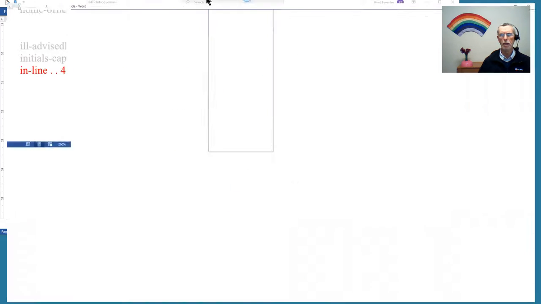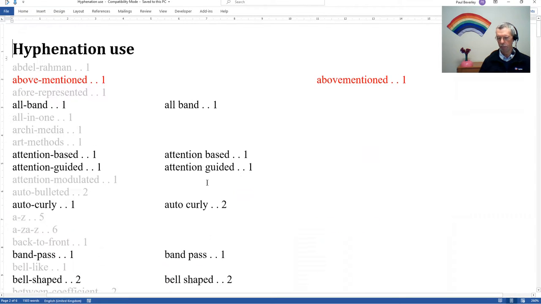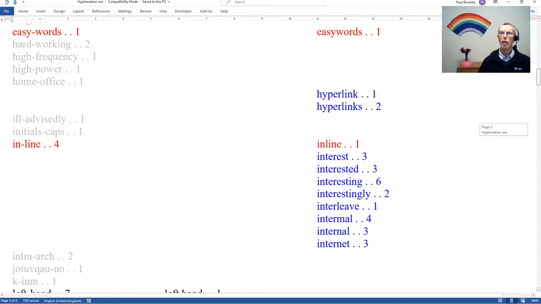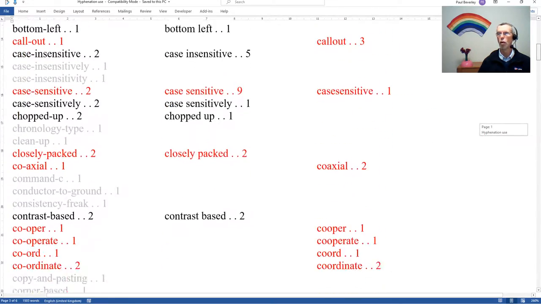HyphenAlize obviously is about hyphens, and it lists all the hyphenated words, and it also checks all sorts of other things like words starting with a particular prefix, whether or not they are hyphenated. And it lists them in four columns.